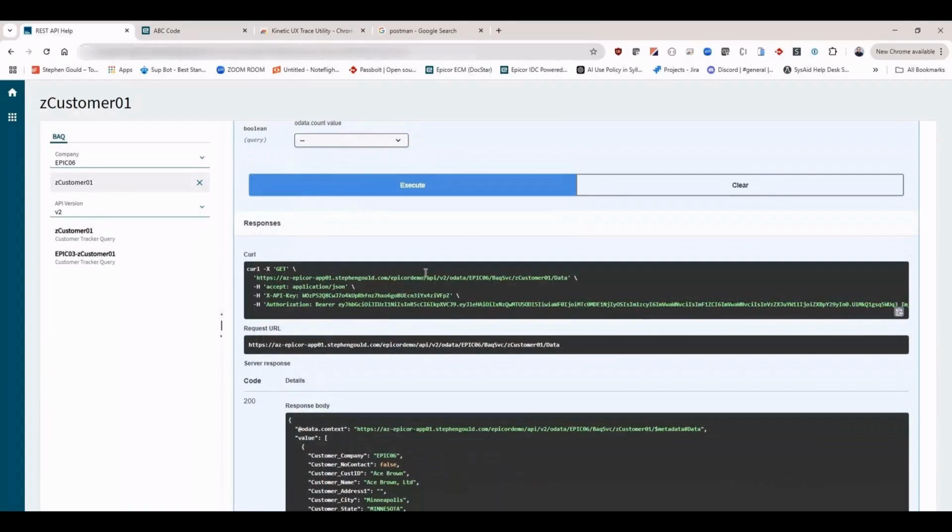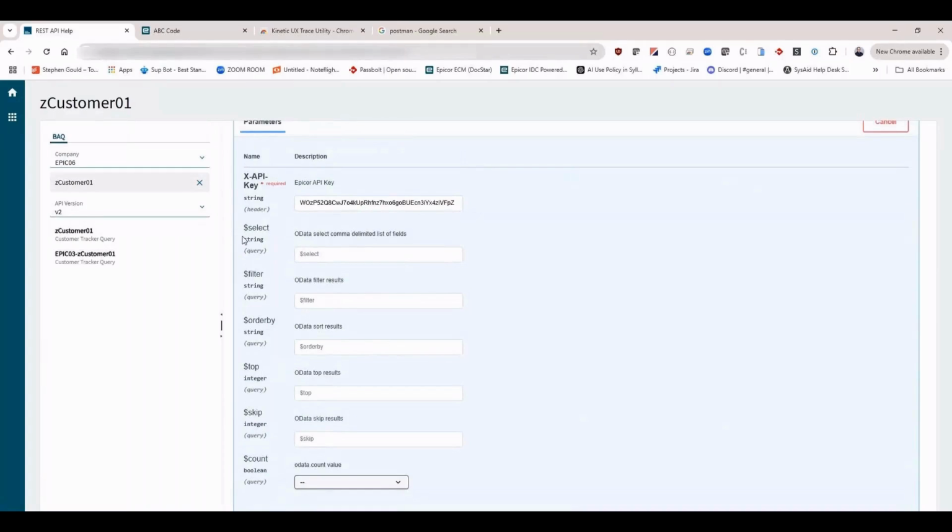Now here in the middle, you can see the OData filters or the OData selectors. This is what I was talking about earlier when I said that the REST interface is built on an OData standard. And what Microsoft, which was the creator of OData, did is they created it to simulate SQL. So if you understand SQL, OData comes pretty naturally to you because it has a select statement, which allows you to select specific pieces of information from what's available.